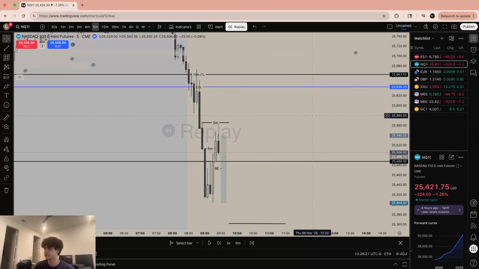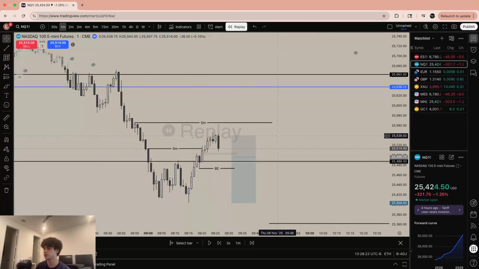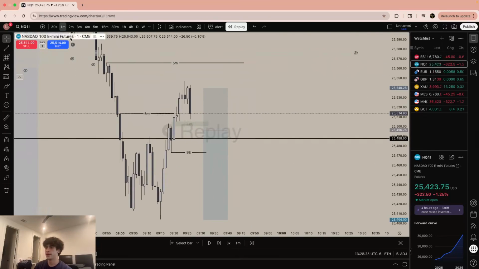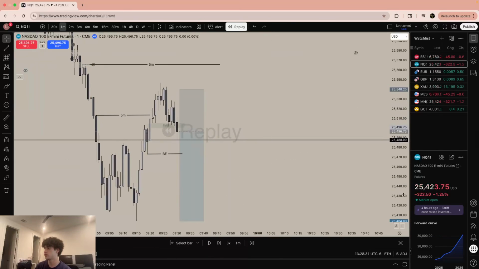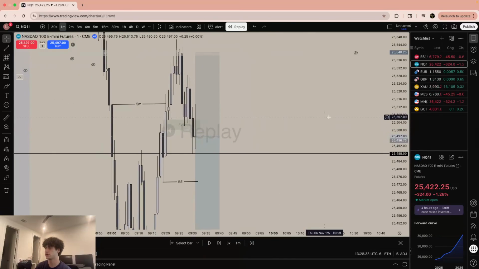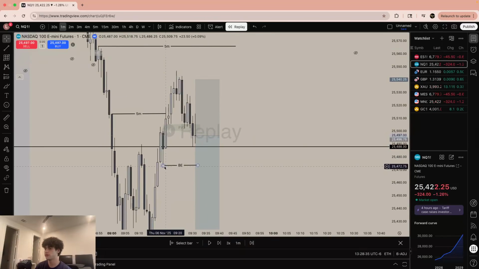But okay, so then I scaled back down to the 1-minute, and I look for the highest time frame inversion in the leg, and then I'm in right here on the close past this inversion, and I'm break even at the internal high, which is also resting within a fair value gap. So this could be a place of rejection.